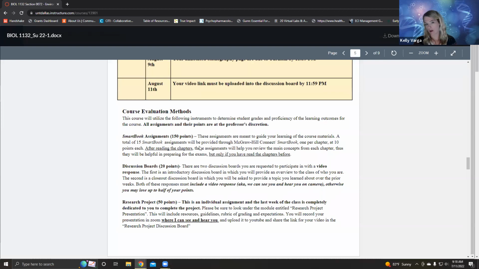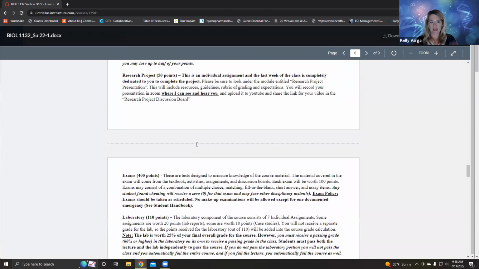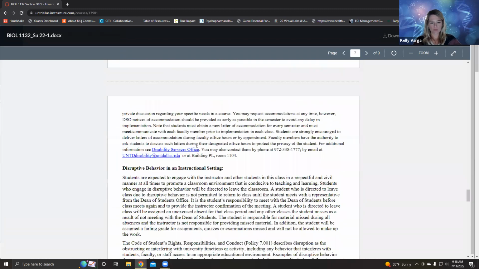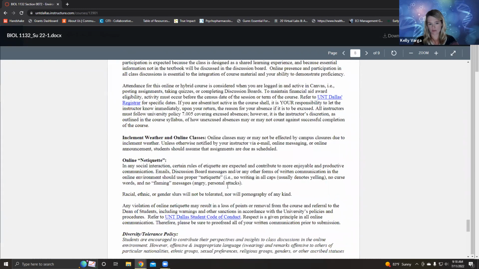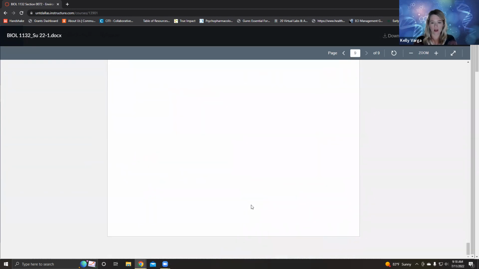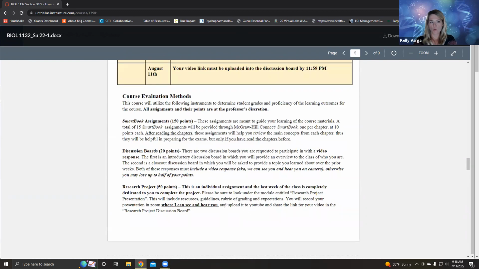Finally, again, breakdown of course evaluation methods, the points, how you are earning your points. And finally, the last thing I just want to make sure, again, to reiterate, all of the classroom policies, all of the codes of conduct, all of those different aspects. But again, just really reiterating here that we do have some course etiquette. You know, please make sure that you're staying on top of, again, hi, Professor Varga, my name is so-and-so. Let's just keep the mutual respect going all the way through till the end of the course.